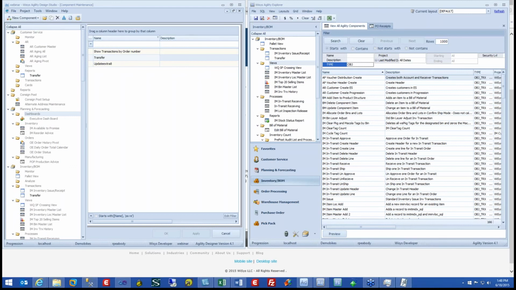Our objects have been on the market for 11 years. We have 300 customers, and whether you're using our objects, coding directly to them, or you're wanting one of our applications, everybody's using our objects. So our objects at this point are very mature, 11 years and millions and millions of transactions.